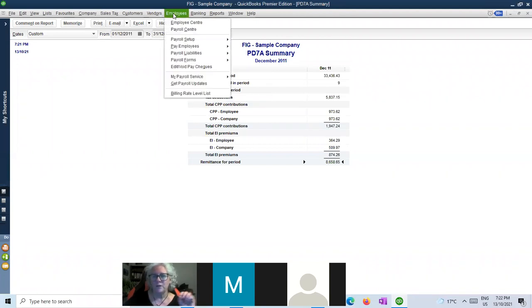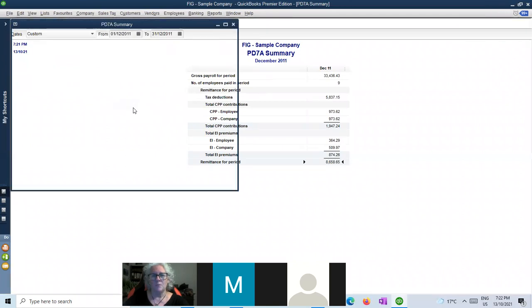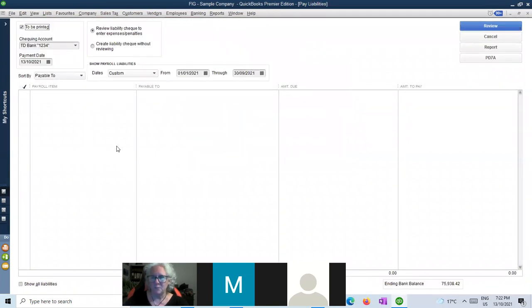When you do this, you have to go through the payroll system. So go to payroll liabilities, pay payroll liabilities. I don't know if I'm going to get an amount here, but it will be listed here. The CPP, the two CPPs, the EIs, you can pick your payment date. Let me see if I'm able to pick one up. Yeah, I'm not going to get a balance.